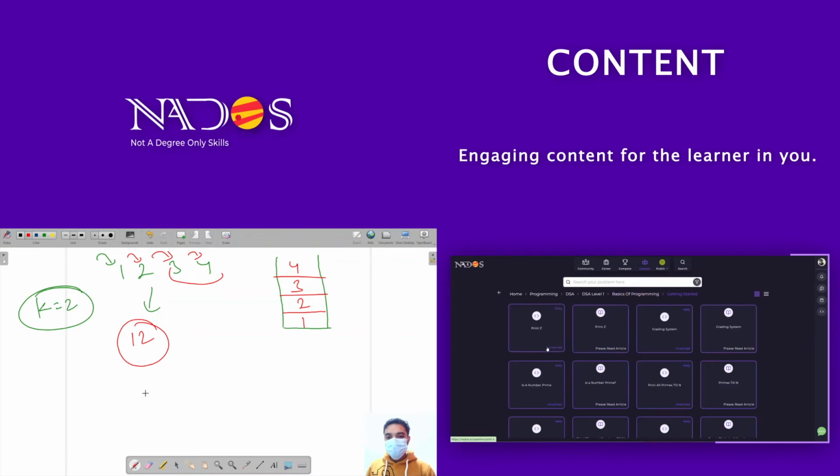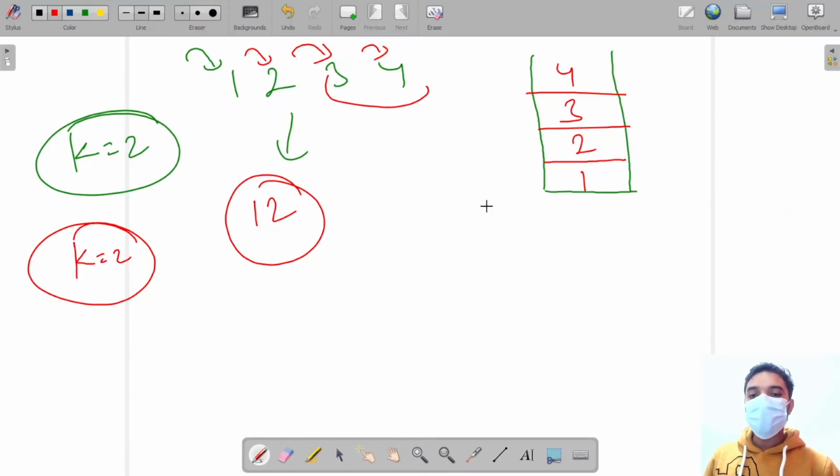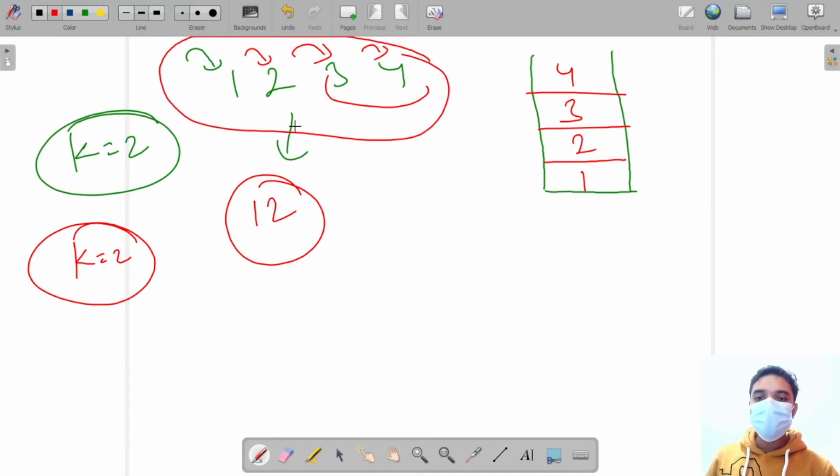Now my stack is like this, 4 3 2 1, but my k is equal to 2 right now. I have not removed any digit. So when I have completed my iteration, after the iteration, if my k is greater than 0, then I'm going to pop digits from the top of the stack.